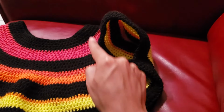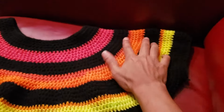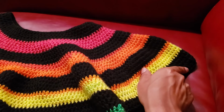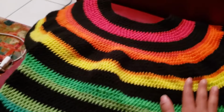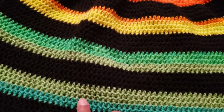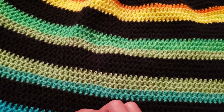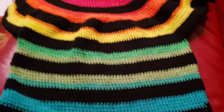Okay. And the armhole here, when I finished it, I decreased after every 3rd stitch to make sure it gets a really nice fitted look on the arms. And so that way the shoulder actually starts to bend downward. And then, yeah, half double crochets. So that's pretty much all I did. All of the blacks are 4 rows. And these color ones are 5 rows. So just keep going and going and going, nice and simple.